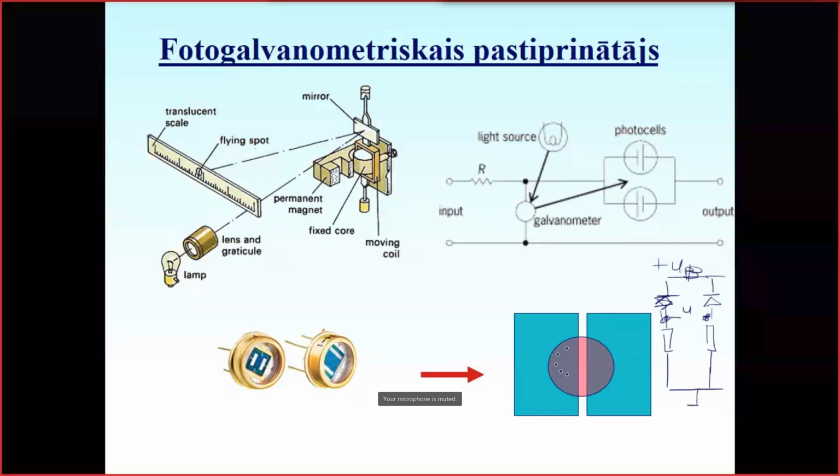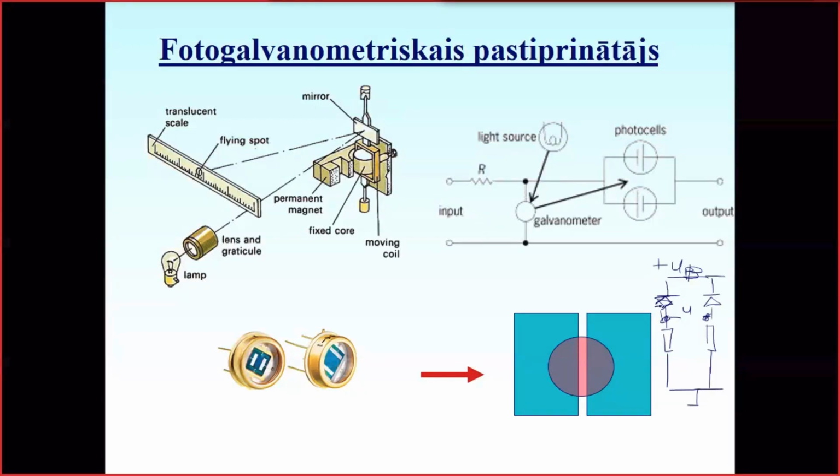If the light beam moves from one diode to the other, one diode will pass more light, the second less light, and we get here a difference in voltage. This difference in voltage may be processed further. Either it's already big enough, or it should be amplified with the instrumental amplifier and becomes an indicator of how different the diode currents are.